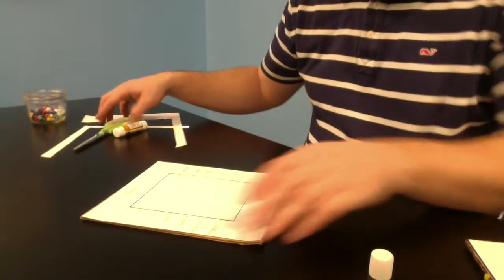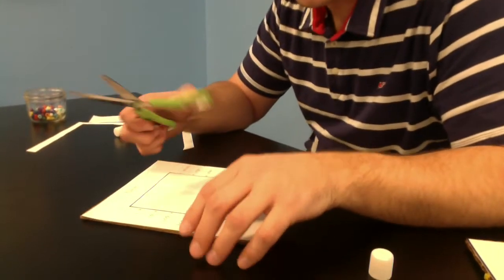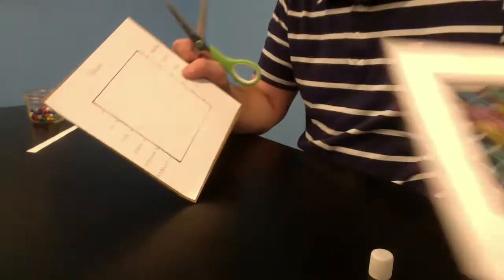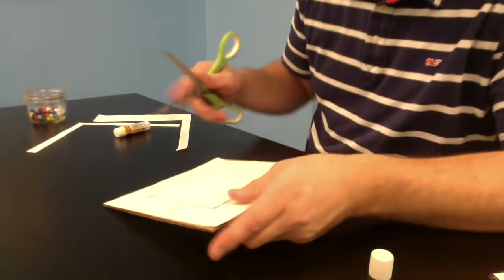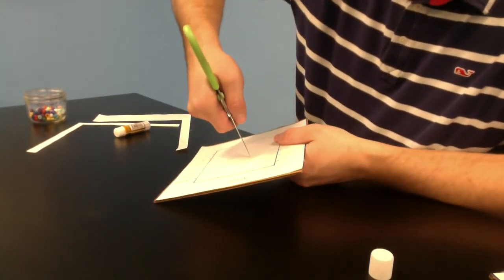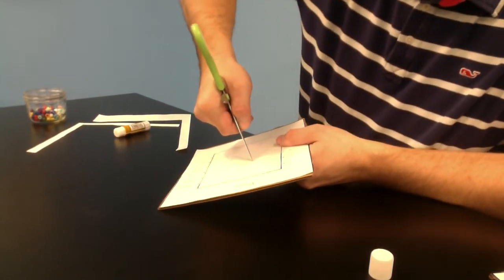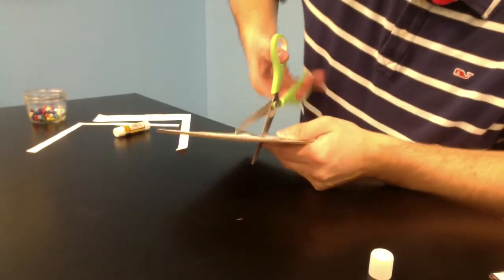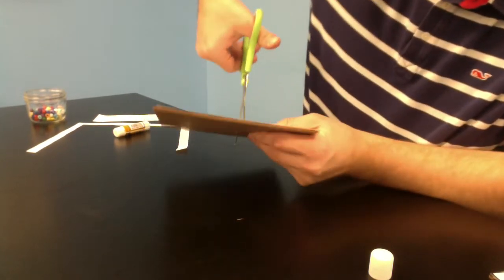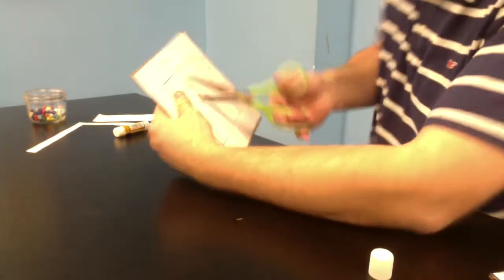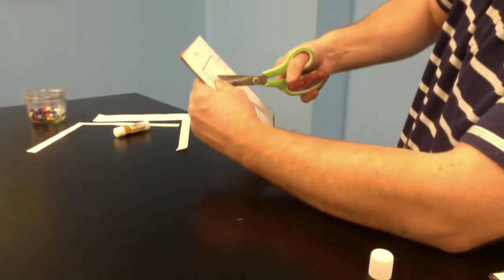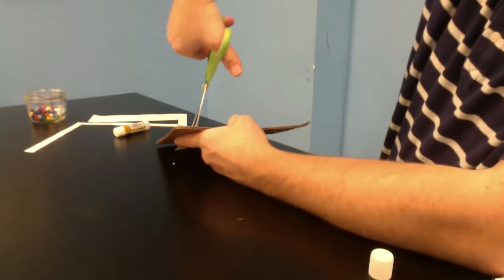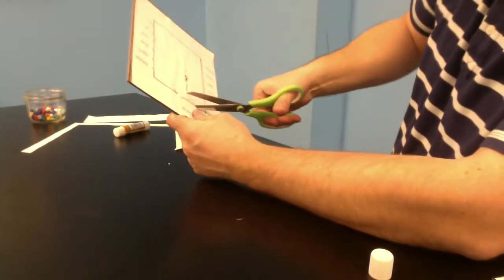Stick it down. Then you're going to take your scissors, and this right here is the trickiest part. The trickiest part because you have to cut this rectangle out from the center without destroying it. The thing I think is the easiest is just to puncture a hole in the middle to start it. Carefully puncturing a hole, and then work your way towards the edge.